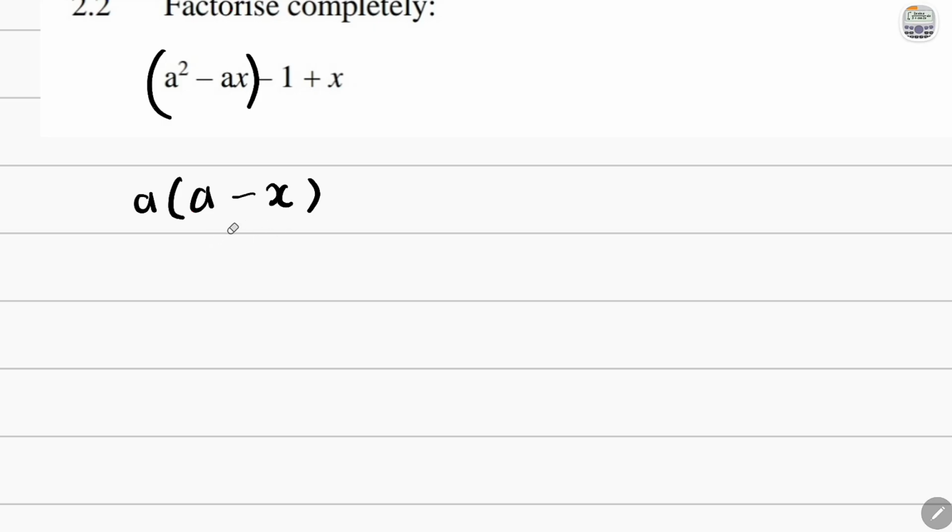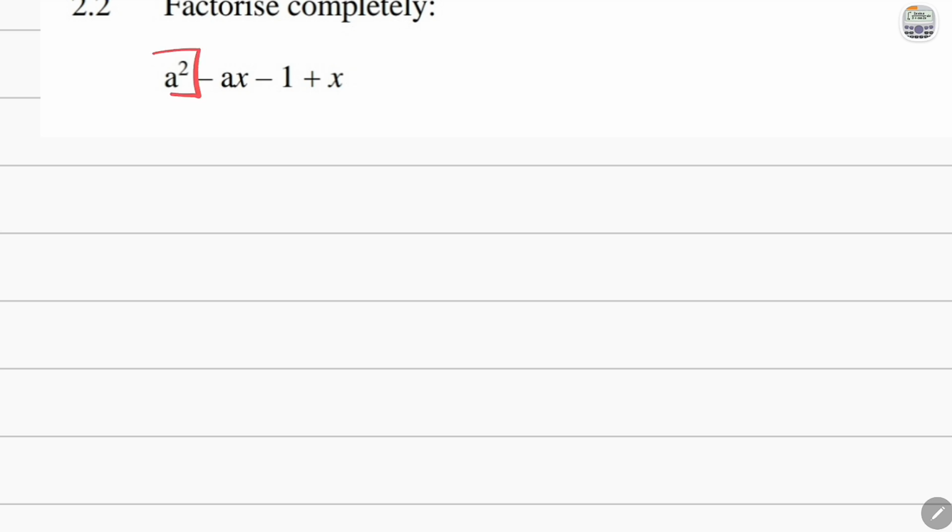Because what you multiply to a to get back to negative ax, that's going to be minus x. Now, a minus x, we know that there will definitely not be a factor of a minus x in here when you take out that common factor of -1, okay? Because there's no a here. So we definitely should not group them like that. Let's see how we should group them so that we have common factors.